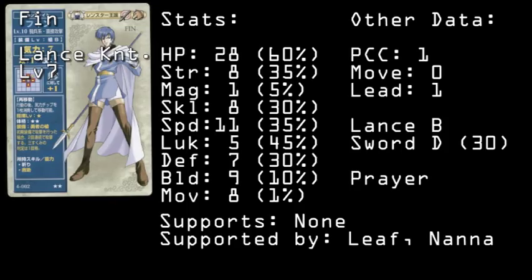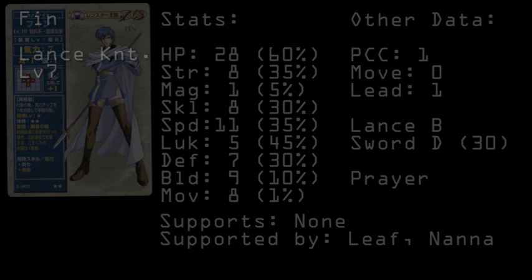Finn is definitely someone you should use, and he will even help just by being deployed since he has a leadership star. But remember, he's already level 7, so he'll gain EXP much slower in the first couple chapters, so I recommend you try spreading it out a bit first.